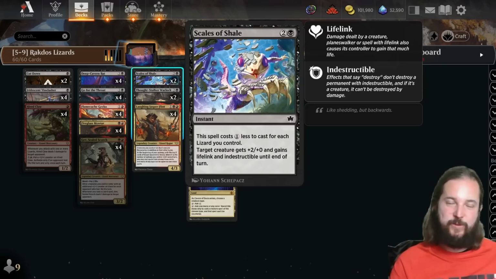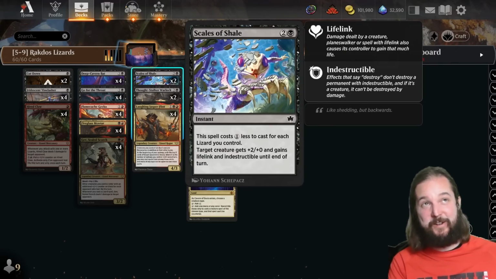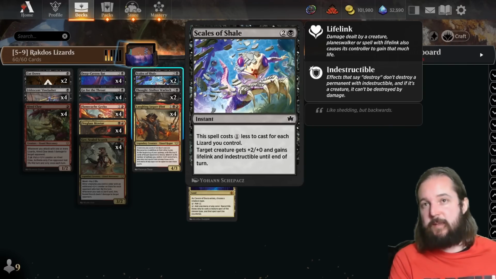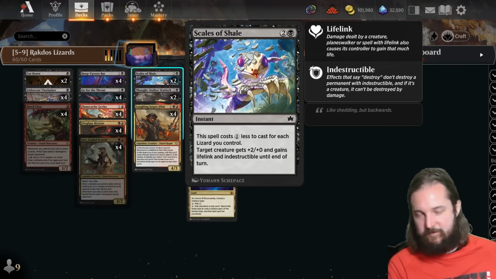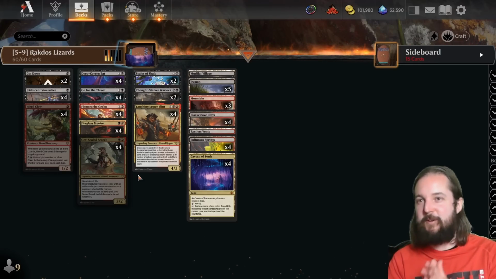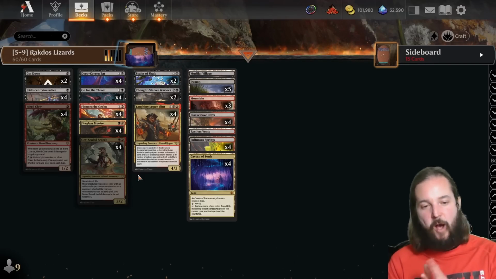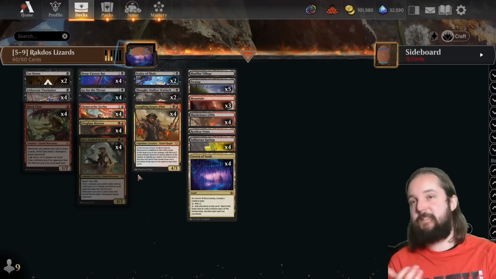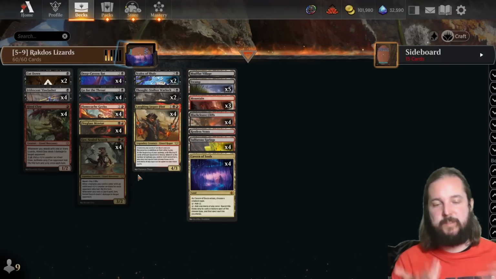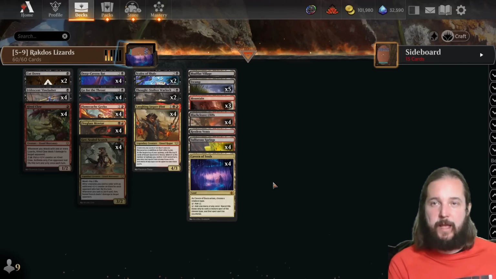Scales of Shale, we saw that one in best of 1 but not in best of 3. Starting to see it here in best of 3, since Rakdos Lizards is now a more popular pick because of the counter to Dimir Midrange, the chances of bumping into a Rakdos Lizards matchup are much higher. And then again, the Scales of Shale really helps tip the mirror match. And so I like it there.